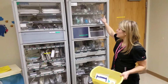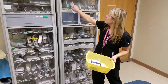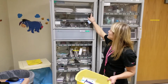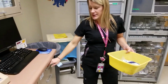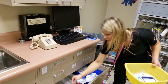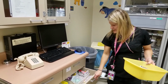And then if you can turn around here, this Omnicell has all of our equipment for starting IVs. It's where we restock the medrum for the syringes and for our lab tubes. And then the LP kits are up here, blood cultures, all your sterile gloves are in here. All the dressing changes for the central lines are over here. We try to stock things in this drawer area for easy grab. One of the things that we do use down here are our flushes that are in here. There shouldn't be any Sharps products in here. Those should all be locked up. And then there's some tubes in here.